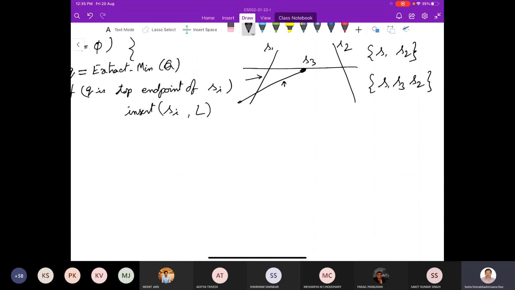When you insert this between S1 and S2, you know S1 and S2 are on either side of S3. So you check whether S3 is intersecting with S1 or not. Similarly, check whether S3 is intersecting with S2 or not. If they are intersecting, find the intersection point and insert it into the event queue.